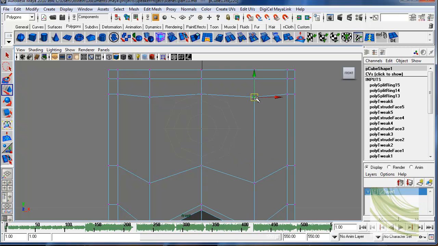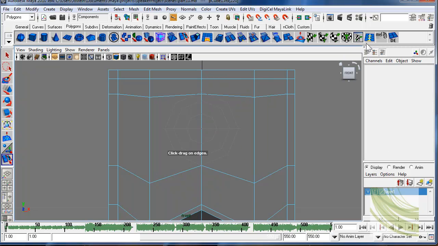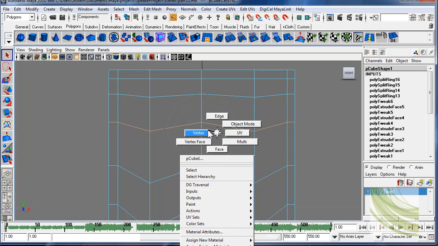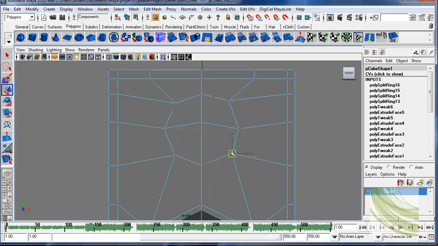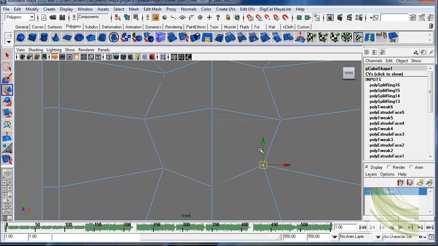Alright, so let's choose these now, and one more pass through there, and then we'll do the same thing with this, just move them into position. And I'm not really that accurate with the positions, but just get them in about the right ones.